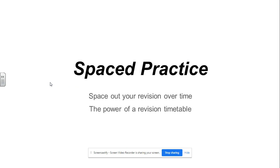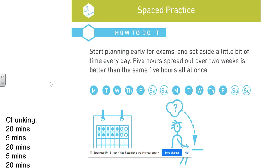Okay, second component, spaced practice. This is basically, it's quite self-explanatory really. You space out your revision over time, and you really need to think about your revision timetable and do it properly with mum and or dad, with an understanding of what happens within your household as well. No point in you doing a revision timetable when you realize that on a particular night you're supposed to sit down for an hour and something important is going on in the family and that's not going to be possible.